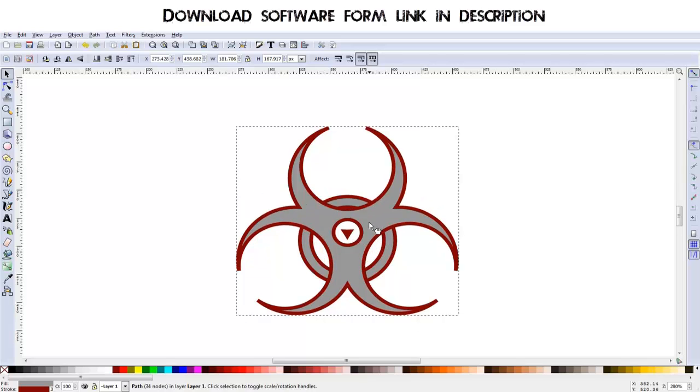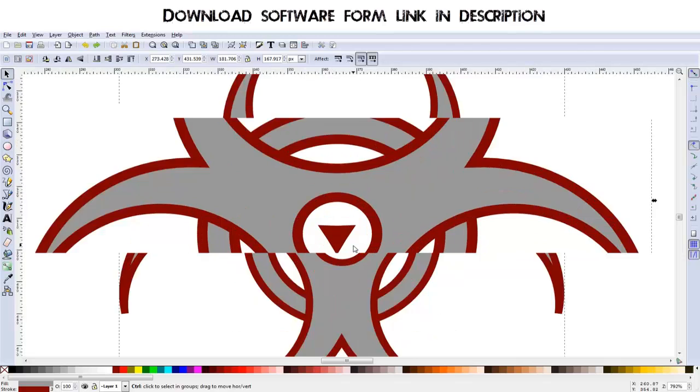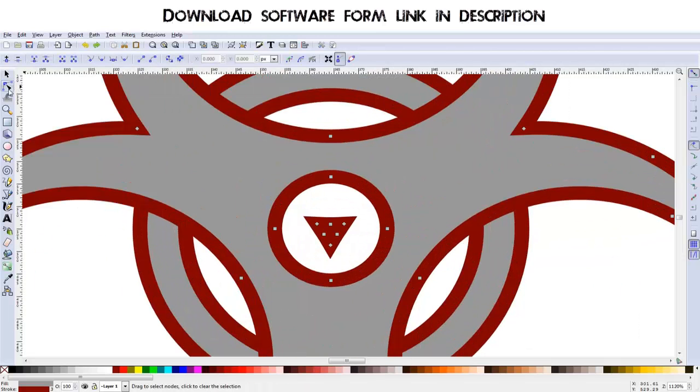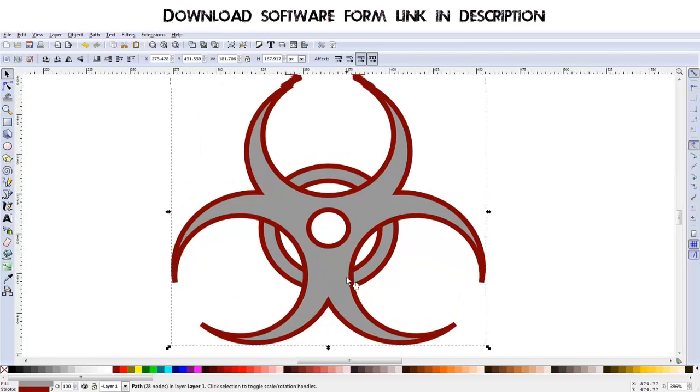And now you can see, oh, I actually left a little piece in there. We can delete that, that's not a problem. So we basically have everything that we want. So we're going to come up here. This is the path tool right here. This allows you to edit paths as you'd expect. All these little points here are nodes in the path. So I can select all of these, just delete it, and now that problem was solved. That was because my shapes didn't overlap enough in the middle.